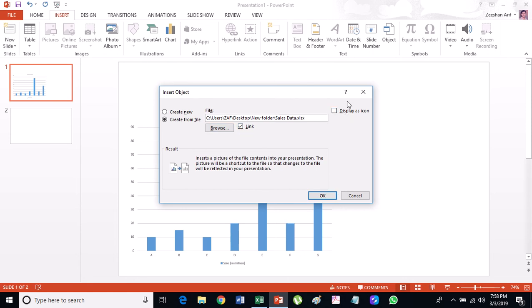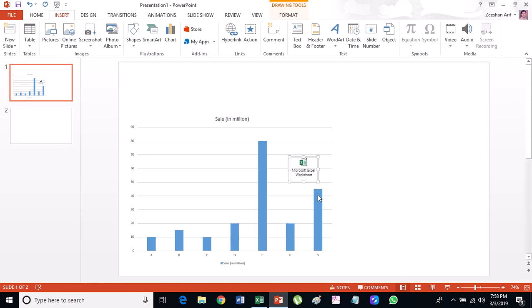Here you will find an option, display as icon. Check on it and it will just show an Excel icon on the PowerPoint slide instead of showing the data. So check display as icon and then click OK.